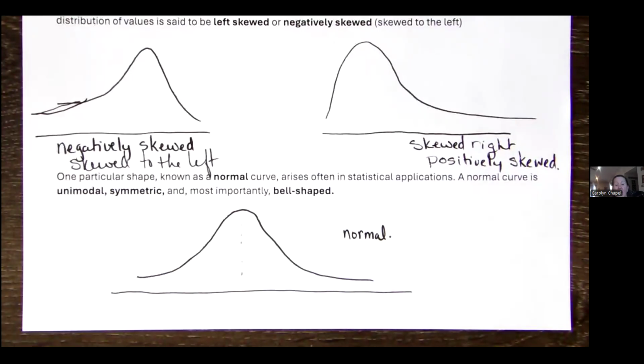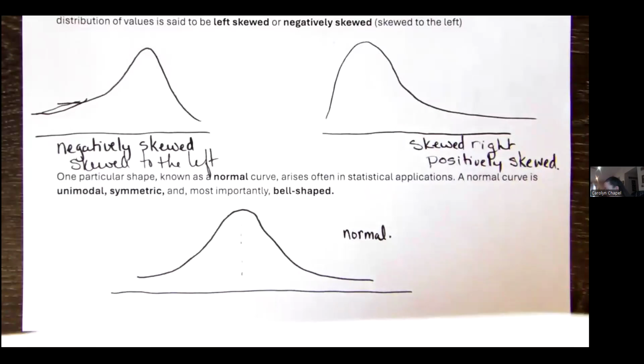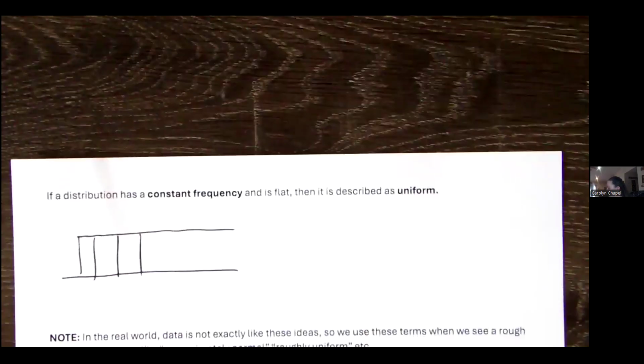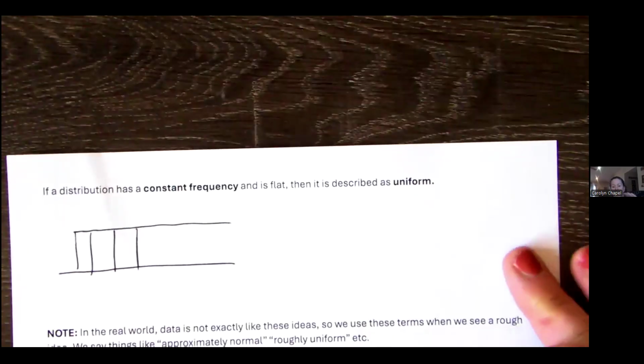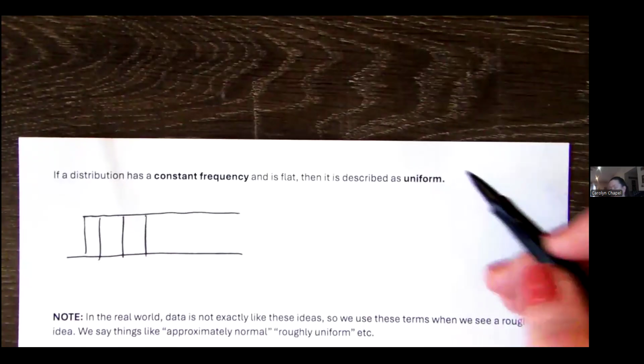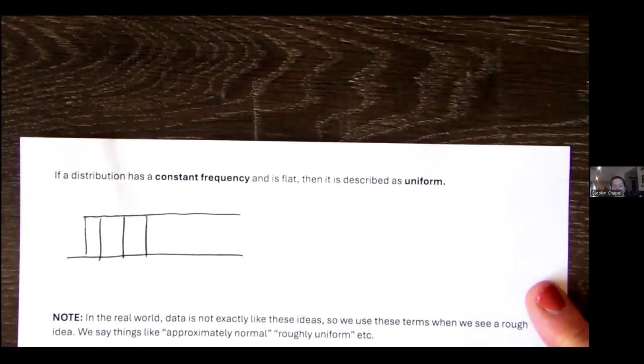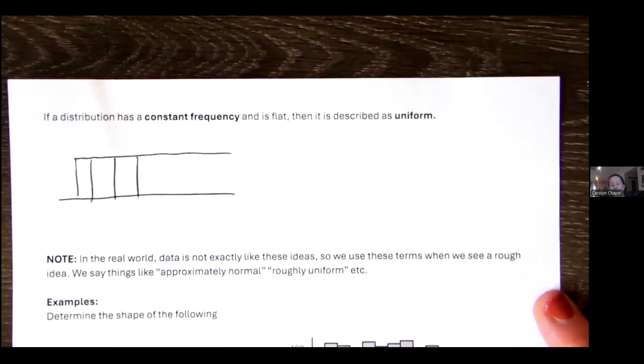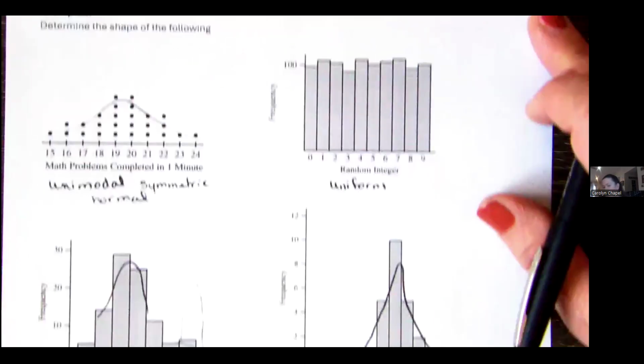When we are looking at data, we aren't going to see perfection. We aren't going to see something that is perfectly normal. We will see things that are roughly normal or roughly symmetric. Sometimes we have that nice perfection, but sometimes we don't. The last classification is something that happens when we have constant data. If it's flat, going straight across the top, we say that is uniform. Again, in the real world, we are roughly there, and we're going to look at some more examples so we can see this in action.